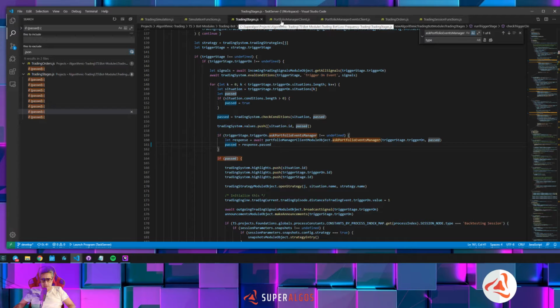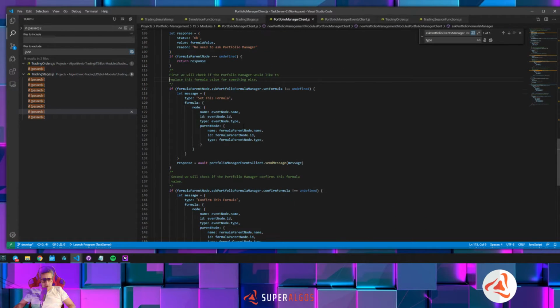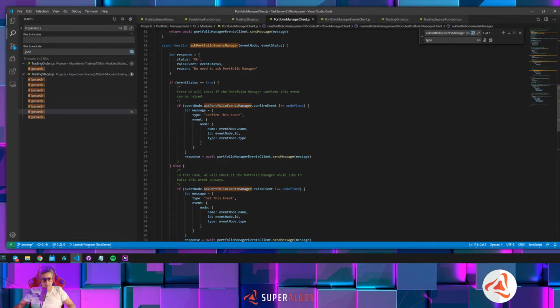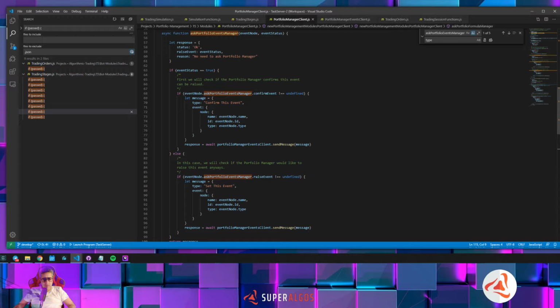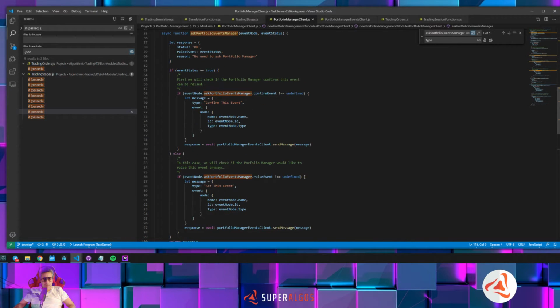Now the stack is from here into here. And we are talking about, hold on.